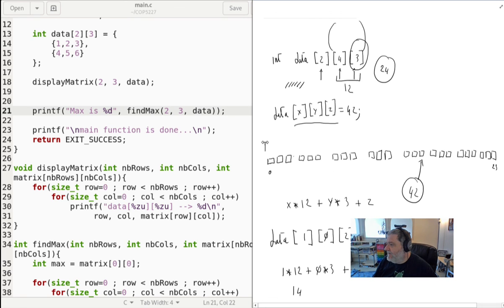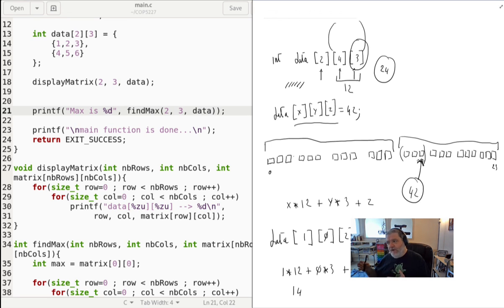This is here 1, 2, 3, 4, 1, 2, 3, 4. This is actually my first row. So this is the beginning of the second row. So row index 1. This is actually the column index 0. So we are still inside that column. And this is the element, the third element, index 2, inside that column. So yes, we have a conversion that works between the way that we conceptually visualize a multidimensional array and the way that the C language actually stores multidimensional arrays in memory.